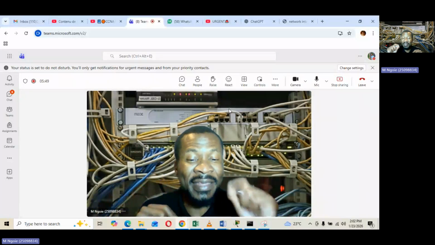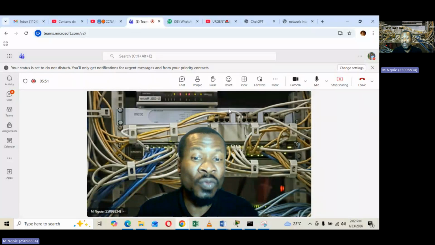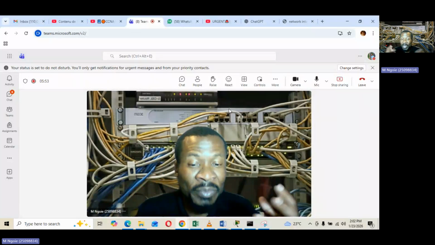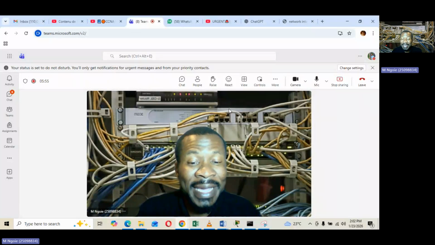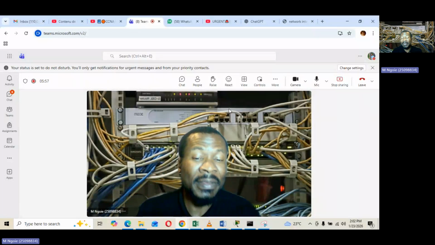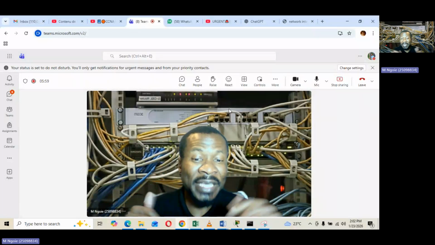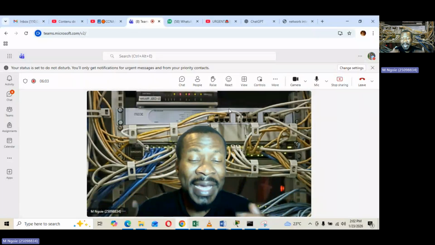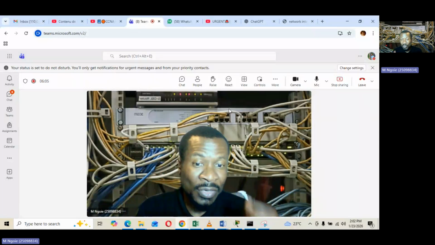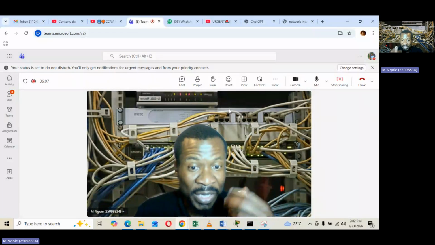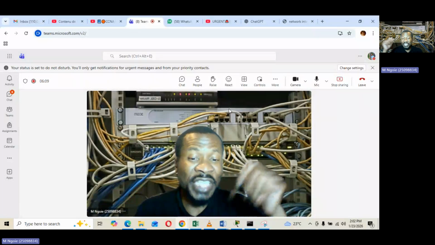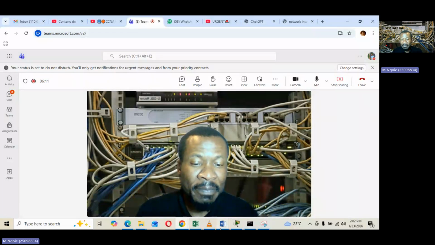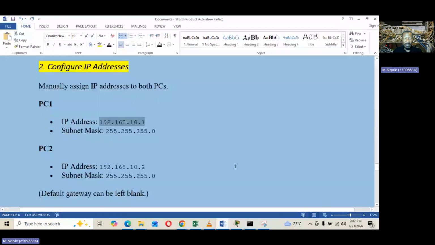Every child needs a specific name, so that when you call Patrick, it's only Patrick who can come. You cannot give two children same name, right? Same as computers. You need something to identify them and to locate them. Those are the IP addresses. Now, when you assign those IP addresses, remember what I was doing for every computer, I'm changing the last digit, right? Now, we're gonna go back to our documents.